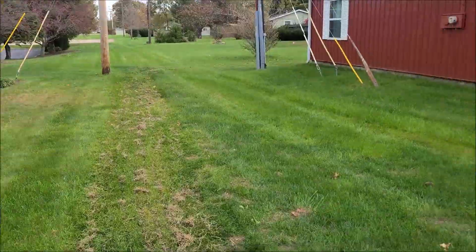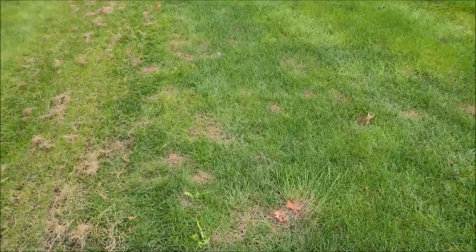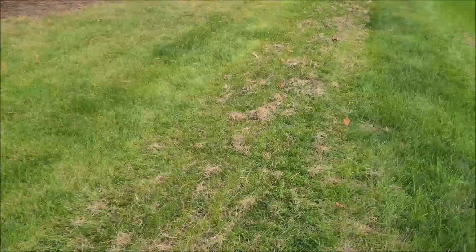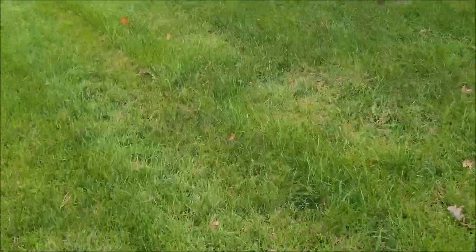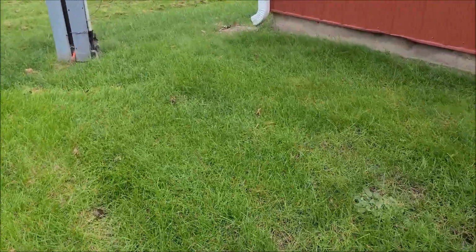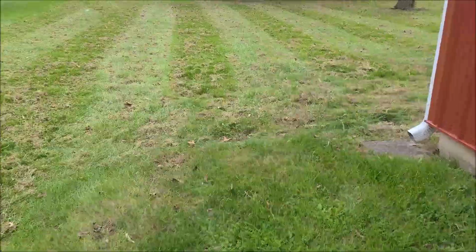Well, as you can see, we're cultivating. Well, kind of. We are dethatching this lawn. This lawn hasn't been dethatched, as you can tell. That's one pass. You can see all the thatch that's coming up. We're getting ready to try to do a new program with this lawn next year, so you definitely want to stay tuned. I'm going to be following a little bit of the Lawn Care Nuts program. Make this lawn even better.